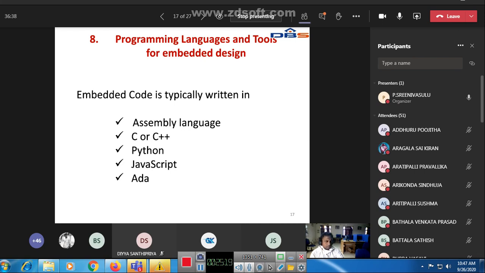Python programming language is very popular nowadays in almost all areas, not only embedded, but any course, data science, networking, any new application development. The main reason is that 100 lines of C programming can be implemented in just 6 or 7 lines of Python. That is the main important part of the Python programming language.